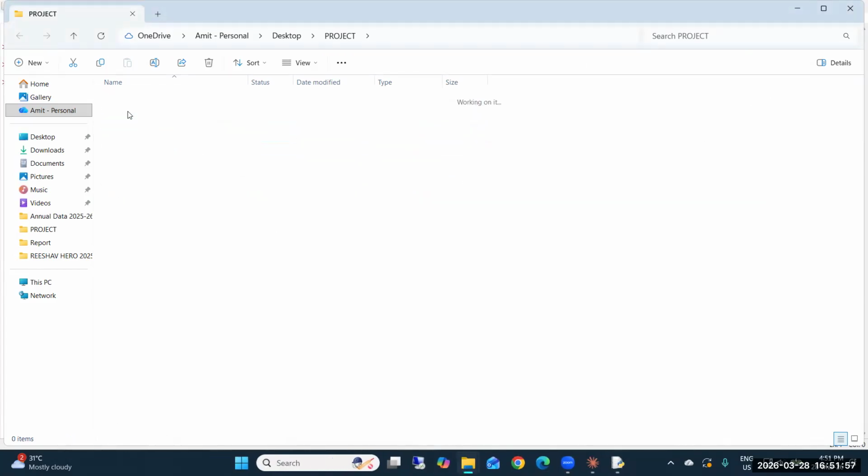So the executable file is in this folder, the AST folder. It has been converted from Python to an executable file through the command prompt.